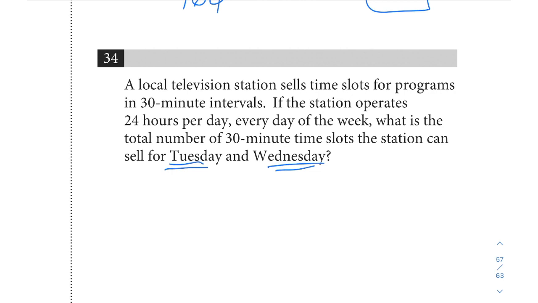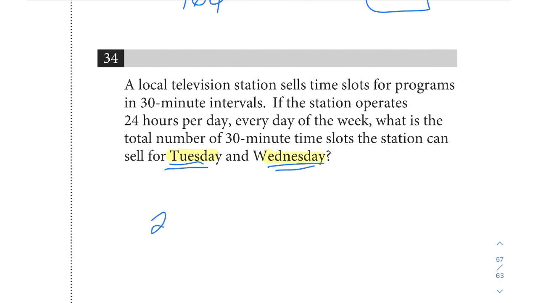So a lot of times on this question, I see students dive in and they want to start doing calculations a little bit too soon because they read this as every day of the week, and so they want to account for 24 hours per day for 7 days. But be careful. Make sure that you actually read the question in its entirety to understand what you're really solving for, because here they just want to know the total for Tuesday and Wednesday, only 2 days.